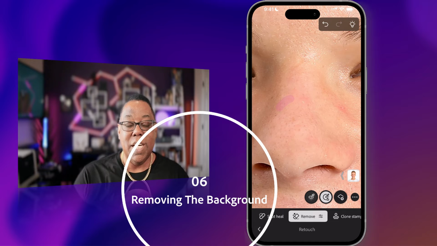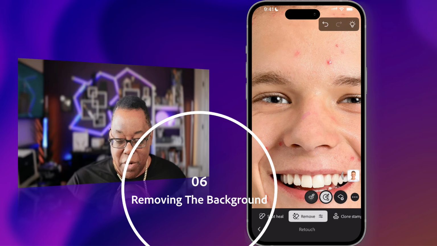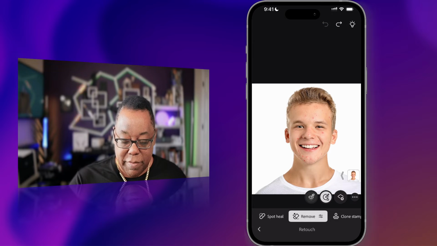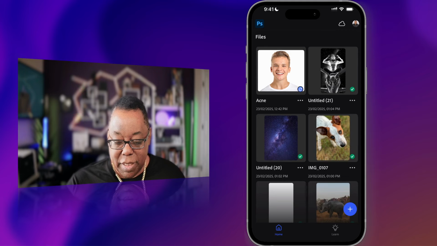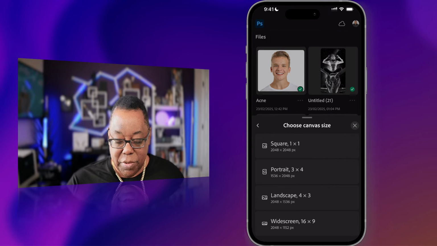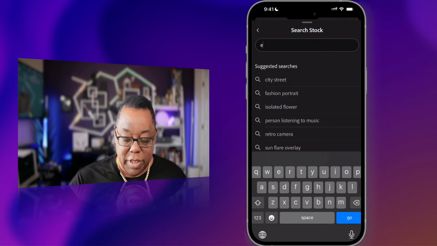Number 6, we kind of already talked about this, but this was removing the background. So let me go in, and let's get out of this photo. Let's undo it all back, because I just want to save that one for the next time I need it. Let's get out of this photo. And now let's create another photo, and this time we're going to remove the background. So let's add one from stock, and we'll just do a landscape type image. I'm going to search for the word, so you can get the same image, elephant.